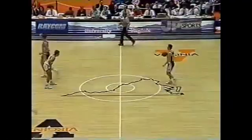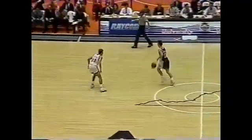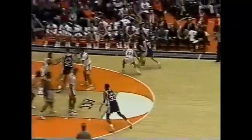Grant Hill really doing a very good job. Of course, that's Brian Davis there. Davis gets it in there, and Davis put his hands on him to start with. Davis, a pretty good defensive player. Grant Hill has done a nice job on Stiff when he's been guarding him. Tough for Stiff if they're going to run all those guys at him.